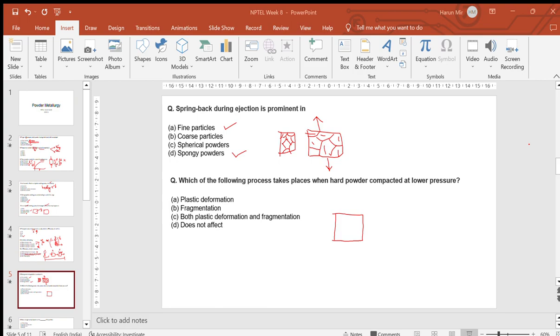Yes, ma'am. For the next question, you can take 2 minutes and then answer it. It says that, considering all other parameters constant, the order from highest to lowest green density is molybdenum, copper, tungsten. These are just randomly given elements, and in the brackets you can find their yield strengths. So we are trying to see a relationship between their green density or green strength and their yield strength.